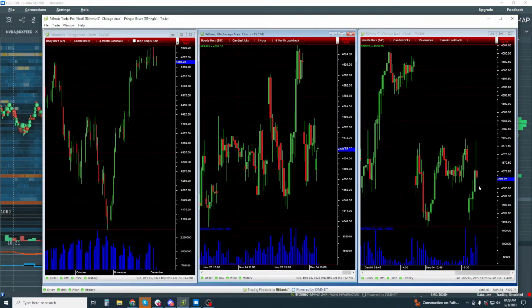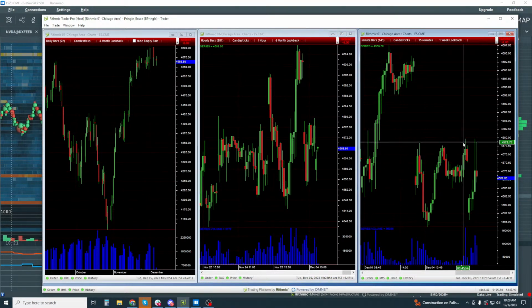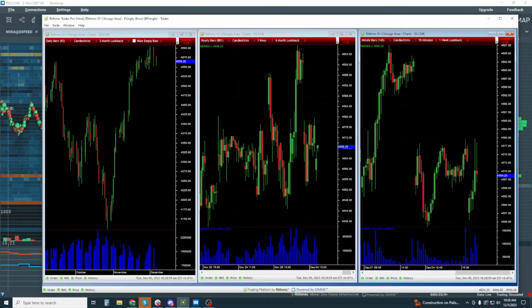On the 15-minute chart, we traded up to here and it rejected pretty strongly. So we're looking for what is going to happen here. We're right back into this cluster, so it's pretty choppy action, and it makes sense. We've tested the lows, we've tested the highs twice now and rejected.